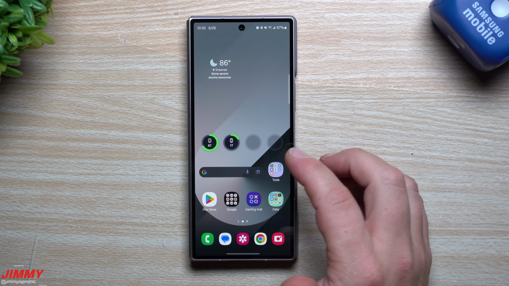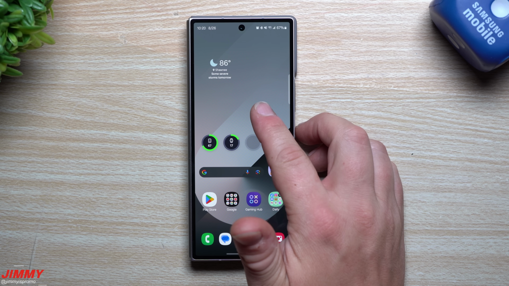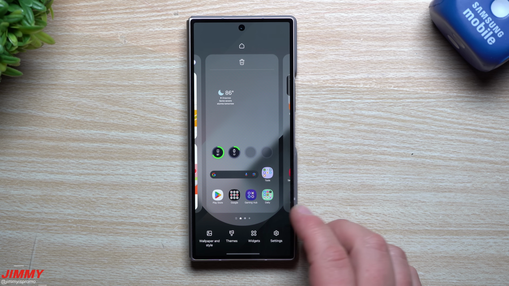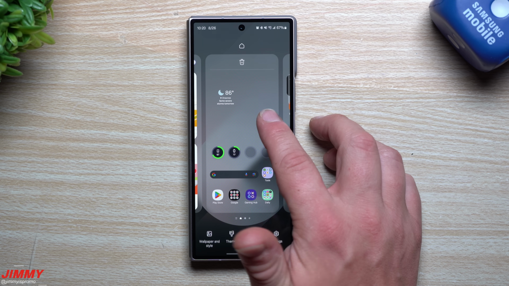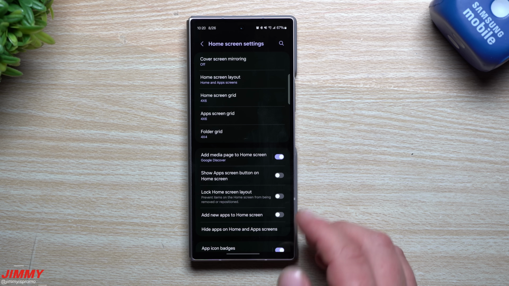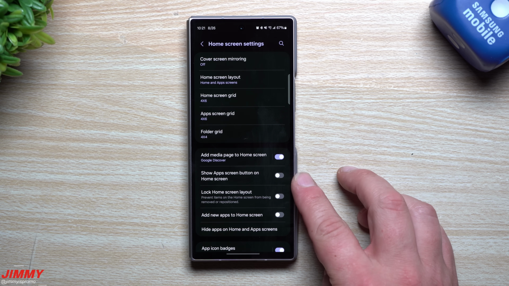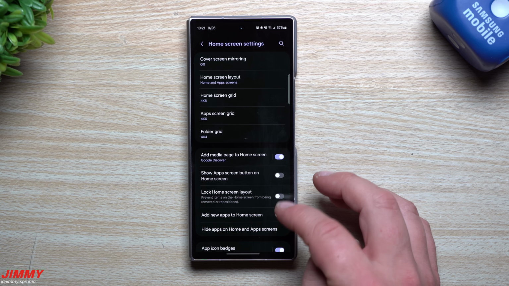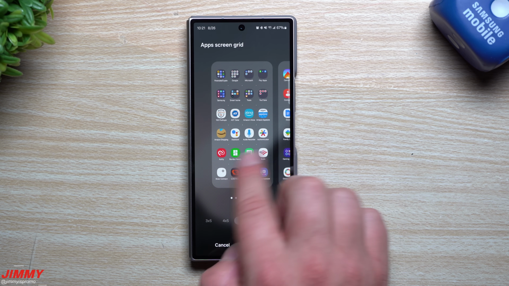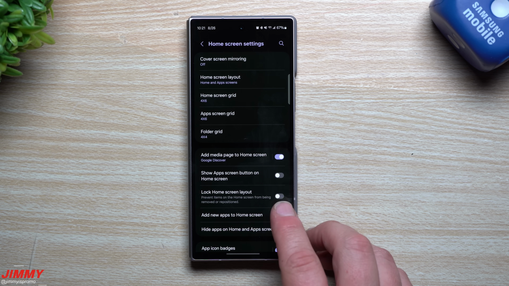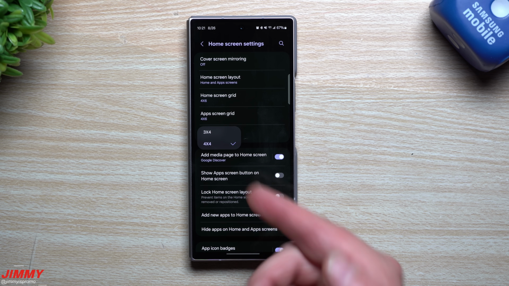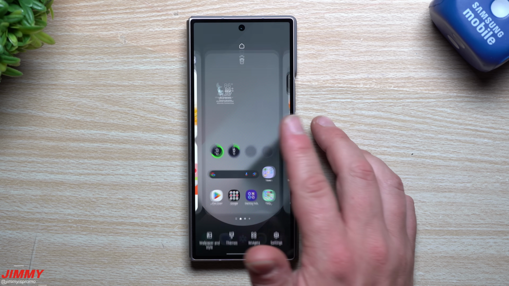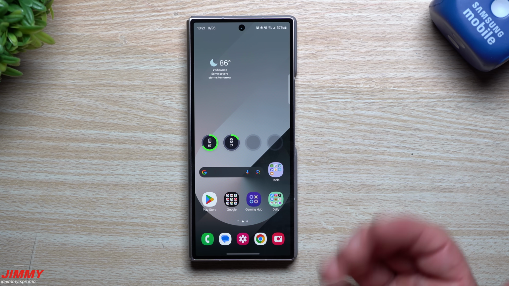So what I'm about to show now is everything stock on the phone. And just to let you know, if there's a few things you want to do with your folders that you were not able to do because you can't get Good Lock, you can just press and hold anywhere on your home screen, and you can go inside of settings. This is where you can change a few things right here. So you have your home screen grid if you like to change the home screen. You also have your apps screen grid if you'd like to change this. You have your grids on the bottom, and again, your folder grid. But you can see there's only two options here. Good Lock just unlocks more options for you. So there's a few changes you can do without Good Lock.